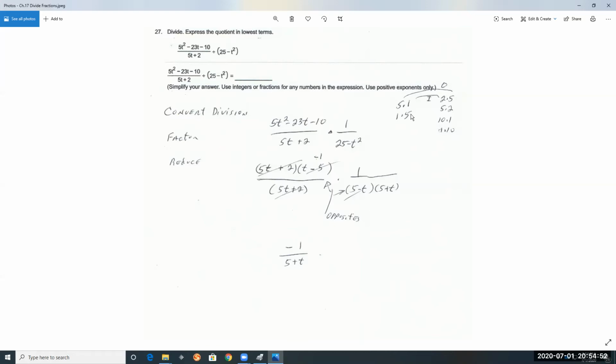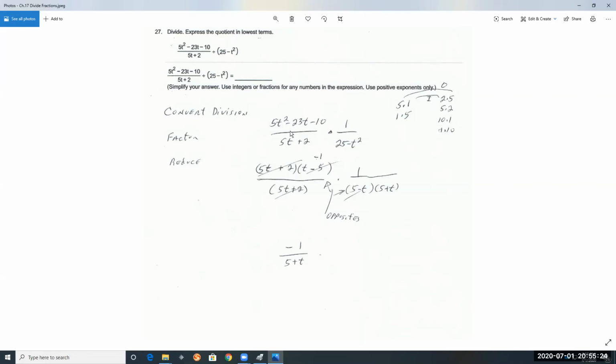And then I want to go through the list on the left with the list on the right, looking for the inside product and the outside product to get 23. Looks like the inside product here is 2, and the outside product is 25. And if I subtract those numbers, I do get 23. So I put 5 and 1 as the first factors in the binomials. I put 2 and 5 in the order shown as the second factors in the binomials.